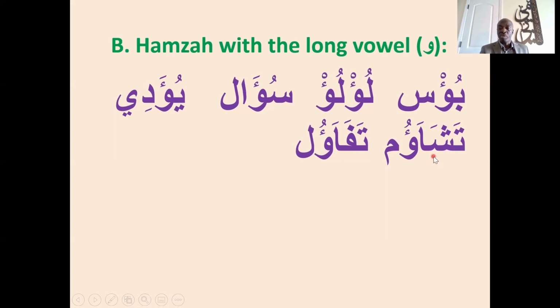Tasha'um is pessimism. Tasha'um, also we take a look at the hamza and the letter that precedes the hamza. So the hamza has the dhamma, and the letter that precedes has the fatha. The dhamma is stronger, and the dhamma dictates the waw as a seat for the hamza. So that's why we put waw as a seat for the hamza. Tafa'ul is completely opposite of tasha'um, which is optimism. Tafa'ul, the hamza has the dhamma, and the letter that precedes the hamza has the fatha. The dhamma is stronger, and the stronger dictates.